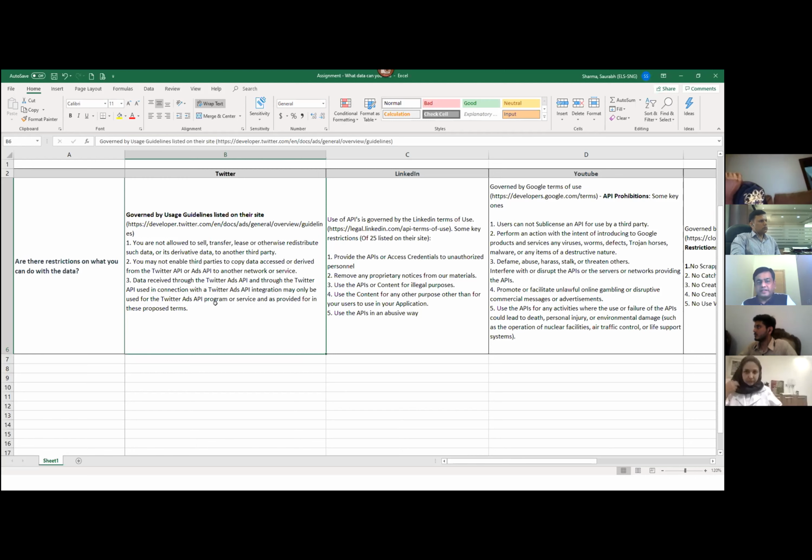You cannot use it for any other purpose. You cannot sell the data. You cannot involve a third party. This is clearly defined in the terms and conditions. Whenever a data scientist or an organization requests information, they have to enter into this agreement.